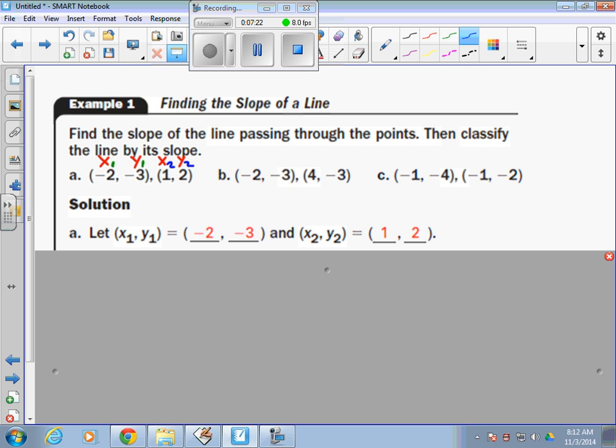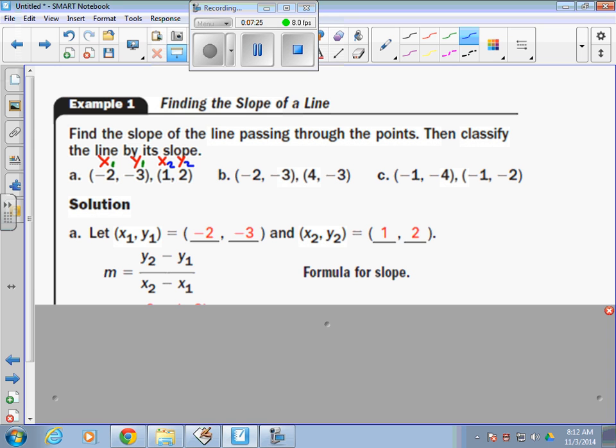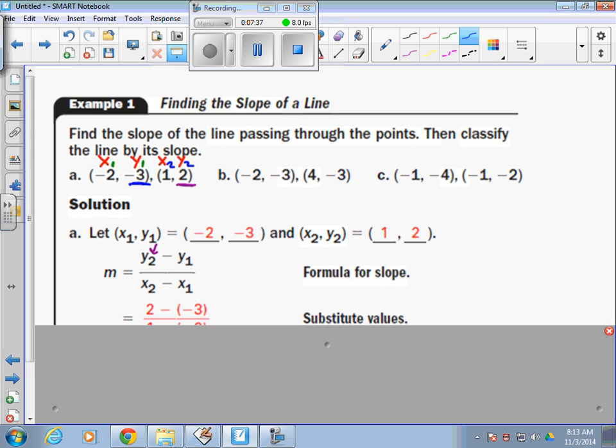So now you just plug it into the slope formula. The slope formula says y sub 2, that is this value right here, 2. So in place of that one, we're simply plugging in 2. Minus y sub 1 is this one. Now you have minus a negative. Notice that's what it says. So in place of y sub 1, we're plugging in -3. Over x sub 2, again, x sub 2 is this value here, 1, minus, since it's the difference, x sub 1, which is this one.